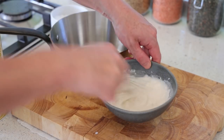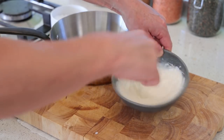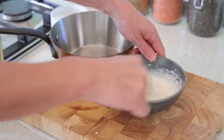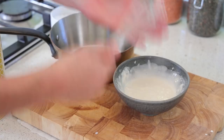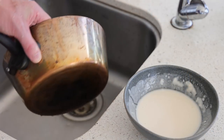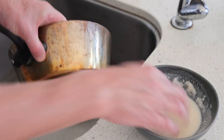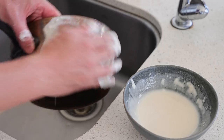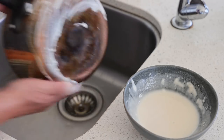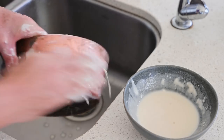Now, just for fun, I think I'm gonna use a little whisk. So you're basically making your little paste, and that's what we're gonna be using to clean. Okay, done. That's it. All right, so let's try this out. I'm moving to the sink because it might get a little bit messy, but you can see how dirty that thing is. So all it is, you take that thing, and you're basically just gonna put it everywhere, and look, it's crazy, look at this.